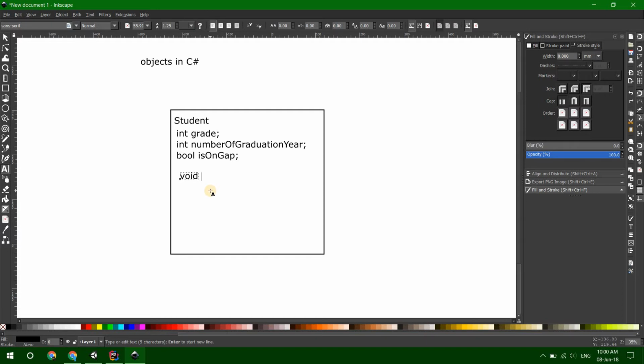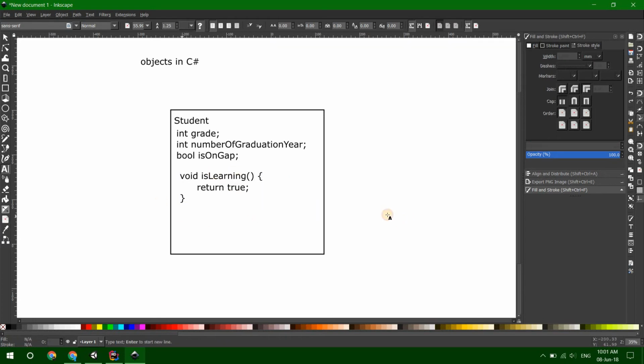By the way, if you are not familiar with functions and methods in C#, you can check out my previous tutorials, where I already talked about functions. So if we want a student to have a function, let's have a function void is learning right now, and the function will return true. The students are always learning these days. Here we should put parentheses.